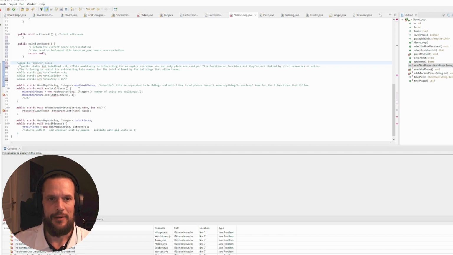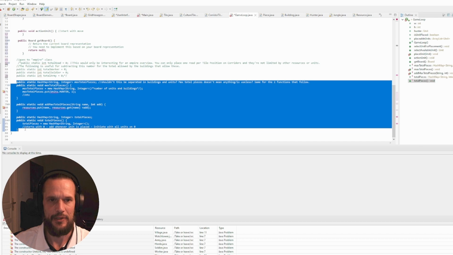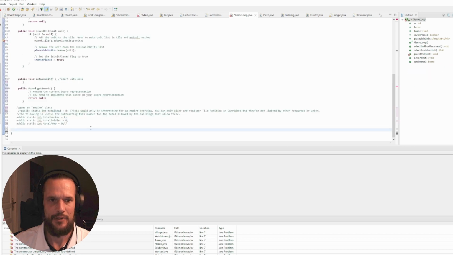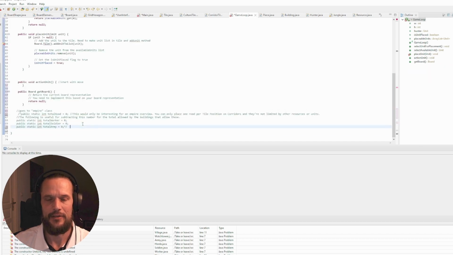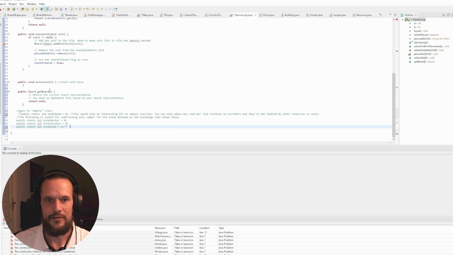This goes to the Empire class I write. I need something that represents all we have. Do I take this out? Yes, I take out all that hash map stuff. I can sometimes take out old stuff, old code, old comments, etc. It's very refreshing to clean up a bit sometimes.